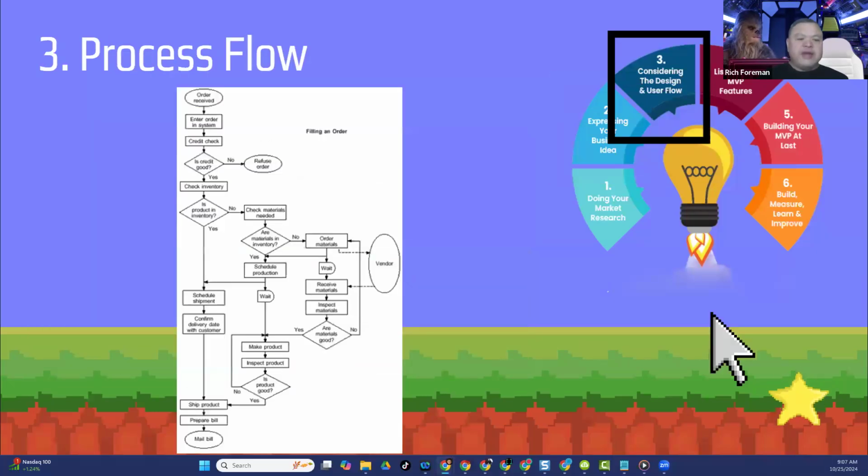And so the next step I say is you need to develop a process flow. My undergraduate degree was in industrial engineering, and we did a lot of process flows. My suggestion is to do a process flow of the current process, identify the problem, and then create another process flow where your solution comes into play. Then you can see the difference between the current flow and the new proposed process flow.